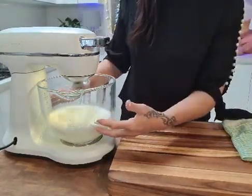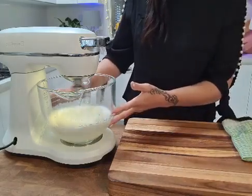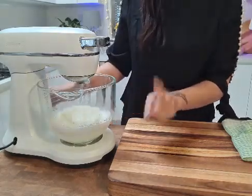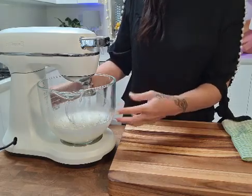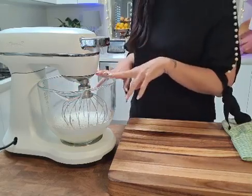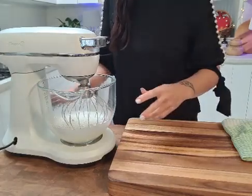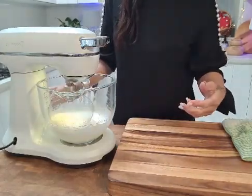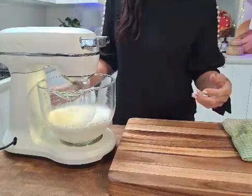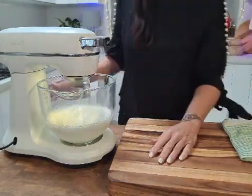So what's happening now is it's starting to thicken up a little bit. It's starting to get glossy, which is super exciting. Starting to get really, really glossy. I have to tell you, I like this part once you see it starting to actually form into a meringue. And this is a real visual experience, because what you are trying to see is that yes, it is getting glossy, which means we're incorporating air. It's looking good. Doesn't take long from this step, so you want to keep an eye on it.